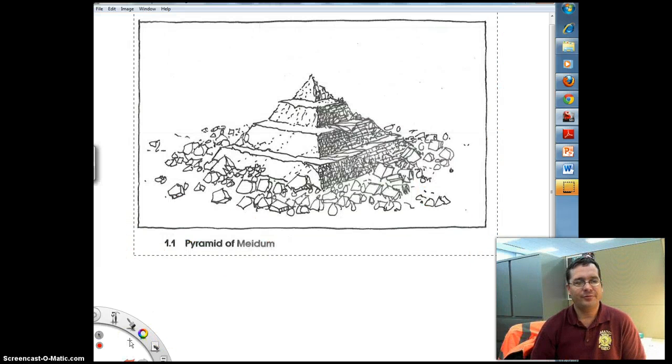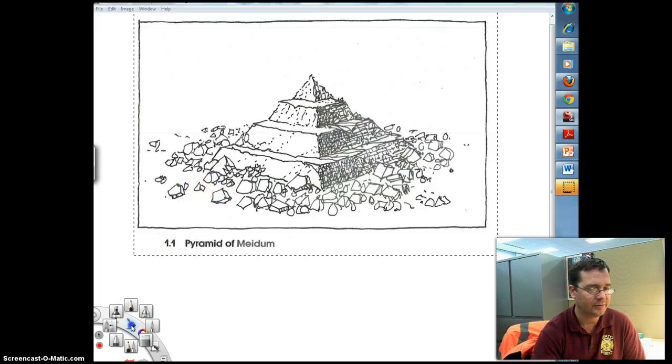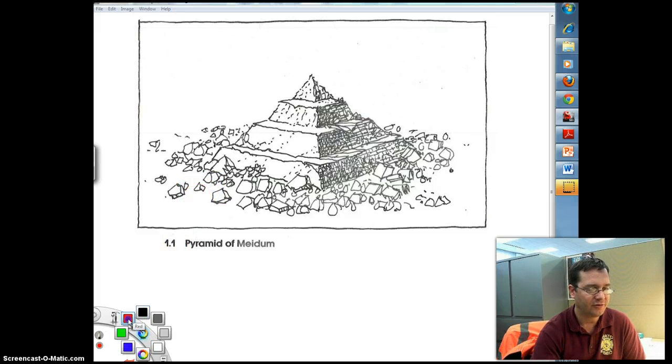This is figure 1.1 from the textbook. It's the Pyramid of Meidum, and it's one of the oldest remaining structures from antiquity. And the authors in this section of the book are talking about tall structures. This was about the limit to tall structures in the time that the pyramids were built, because the building material was stone, which if we think about a good building material, there are certain characteristics that are essential to building materials. One is what we might call the strength of the building material, and typically we would express this in the number of pounds per square inch of stress the material could withstand.